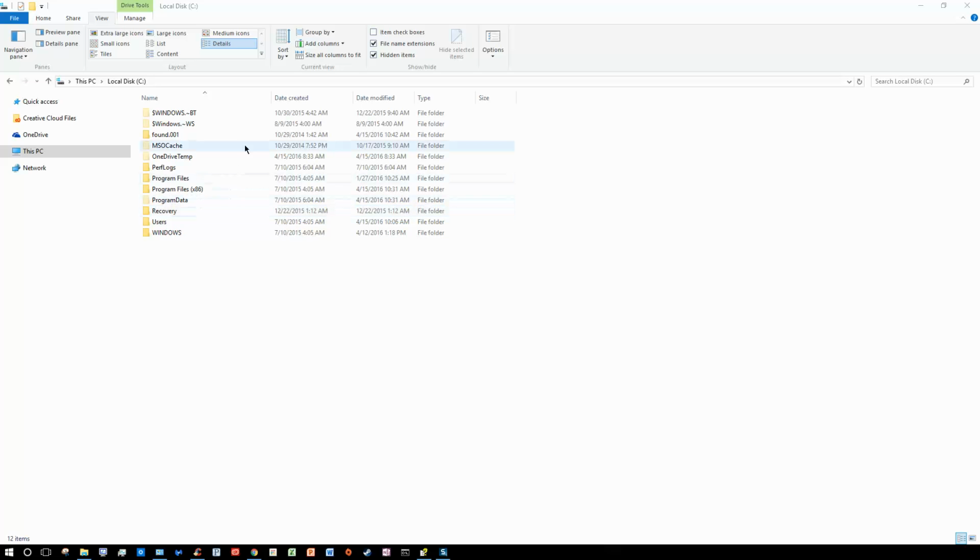Hey there, I'm going to show you how to remove these found.001 folders, or sometimes you have folders that say .000 or .002. You might want to get rid of them because they're ugly, making your drive folder not look presentable for whatever reason, or you're trying to save disk space. They're generally not too huge, but sometimes you just want to get rid of these pesky little guys.